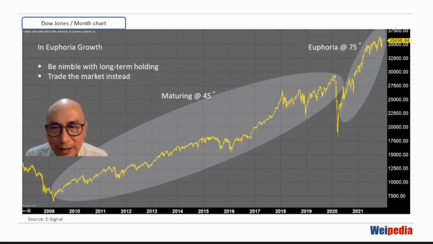At this time, the market is getting a bit more exciting, definitely much more volatile. I will really enjoy trading the US market. That's the second part. I would prefer to trade the US market for the short term. I don't mind shorting a little bit, which I just did about 2 weeks ago. I waited for a while, and over the last 2 days, it showed me some results, giving me some affirmation that I'm doing the right thing. But definitely on the first part, if you're a long-term investor, be mindful that this growth is already euphoric, so be nimble with your long-term holding. That's my recommendation for strategy.